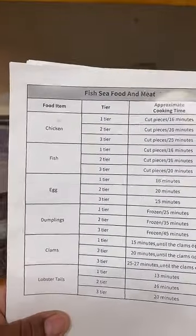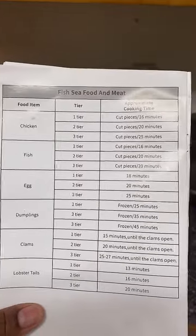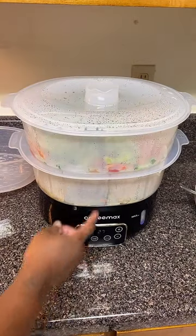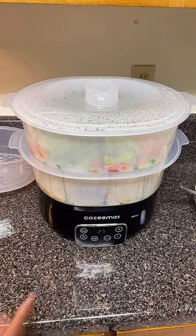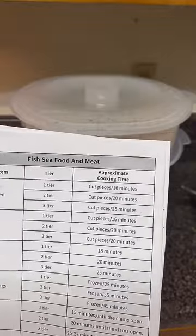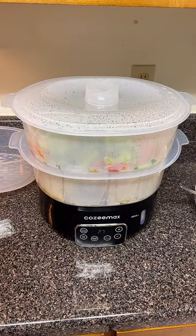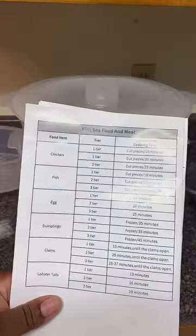Okay, if you're doing fish, like we're doing salmon, fish, cut pieces, 20 minutes for the bottom, and we at 28 minutes. Salmon actually is done. We're about to get it up out of here. It says second tier, 20 minutes, top tier, 16 minutes. If you're doing eggs, I don't know about steaming eggs, y'all, but I'm gonna try.